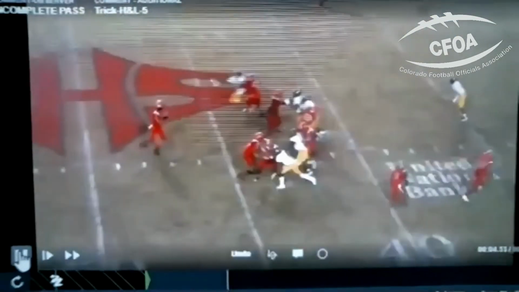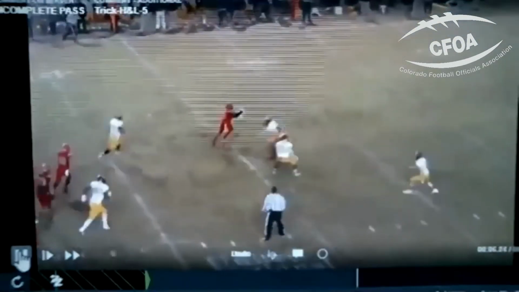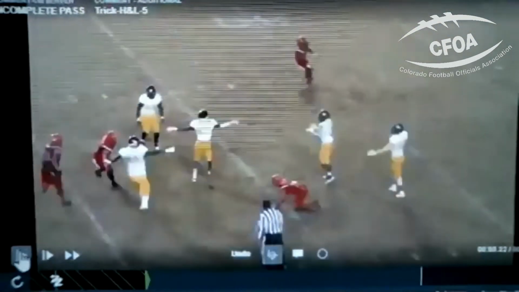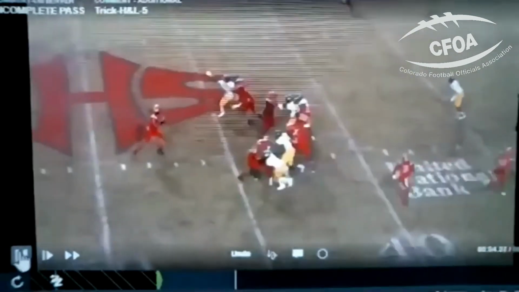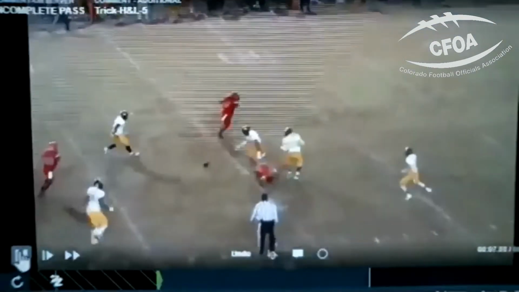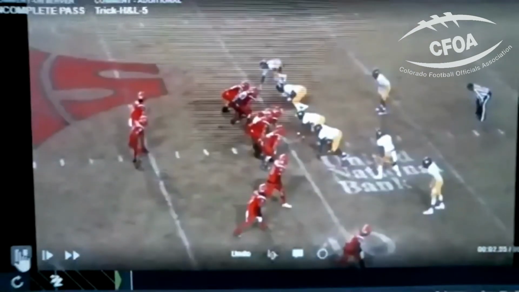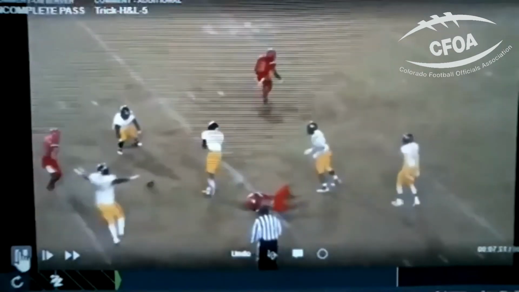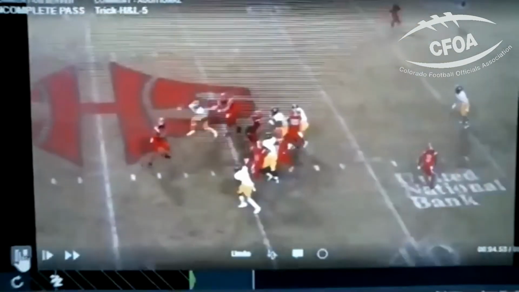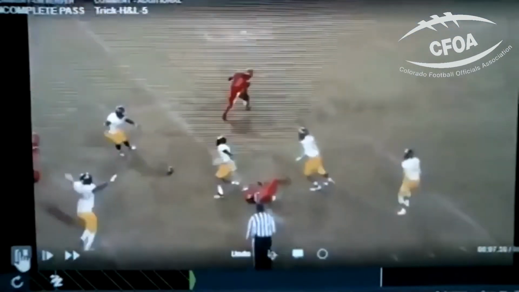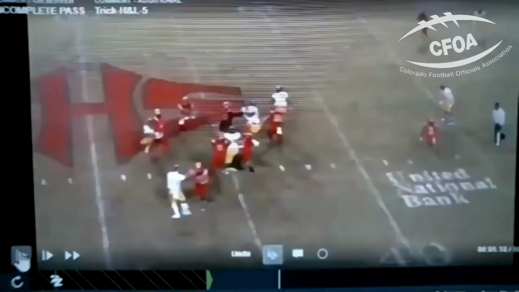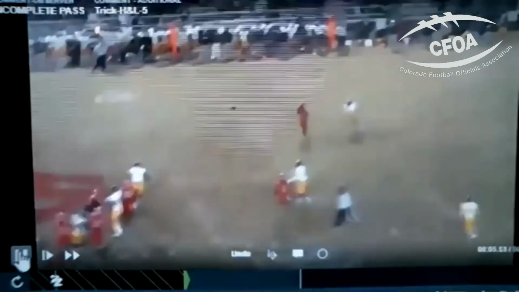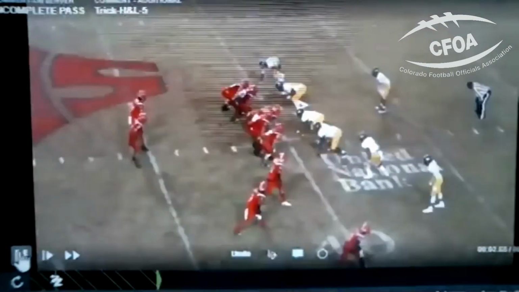So go ahead. That was one of the first things that we pointed out, is that by our rule, he did not establish back down to the ground, so therefore we can't have a catch. But the other key is, does he ever control that ball, or did he just bat it back towards his line of scrimmage without a possession? Terrence? This is the incomplete pass all day for us. I mean, because there's a lot of different elements as far as feet, having firm control, and being able to do something with the ball. And none of these things happen on this play. So this is the incomplete pass.